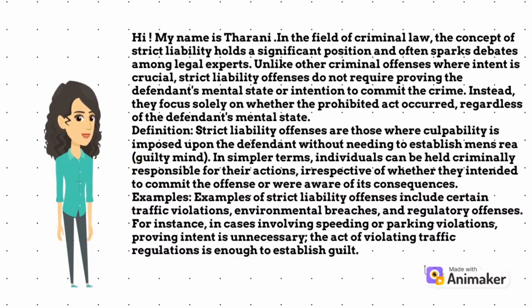Definition: strict liability offenses are those where culpability is imposed upon the defendant without needing to establish mens rea, the guilty mind. In simpler terms, individuals can be held criminally responsible for their actions irrespective of whether they intended to commit the offense or were aware of its consequences. Examples of strict liability offenses include certain traffic violations, environmental breaches, and regulatory offenses. For instance, in cases involving speeding or parking violations, proving intent is unnecessary. The act of violating traffic regulations is enough to establish guilt.